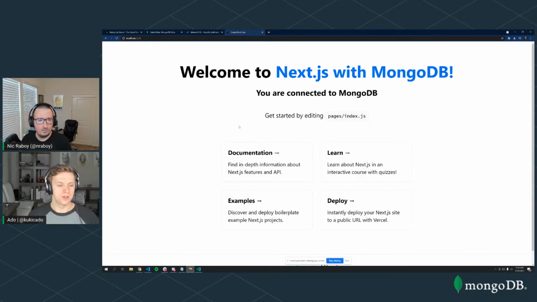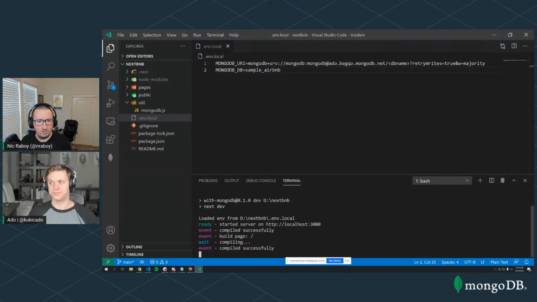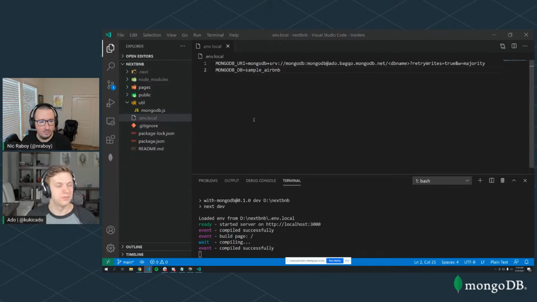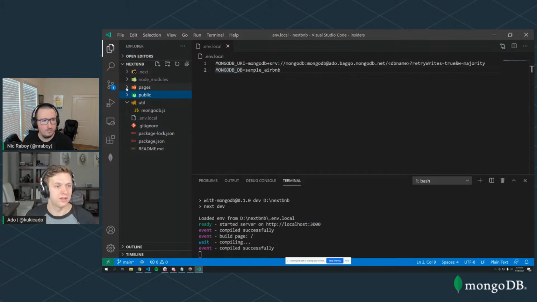The next thing I want to do is start working with our data a little bit. So let's go back into our application here. This is all basically boilerplate right now. We just plugged in the connection information, right? All we did was plug in our MongoDB URI and the database that we wanted to connect to. Sweet. So to get started, the first thing we're going to do is talk a little bit about routing.